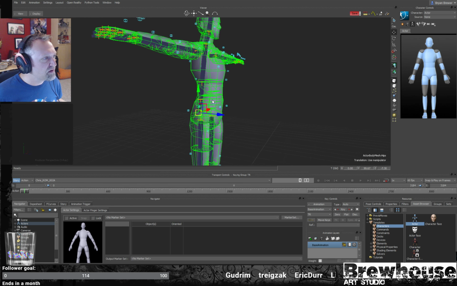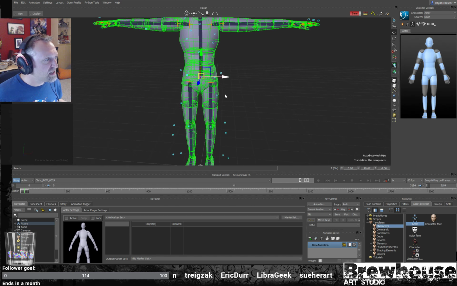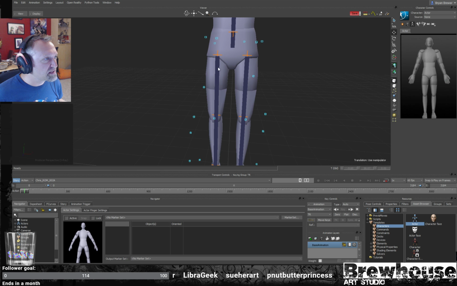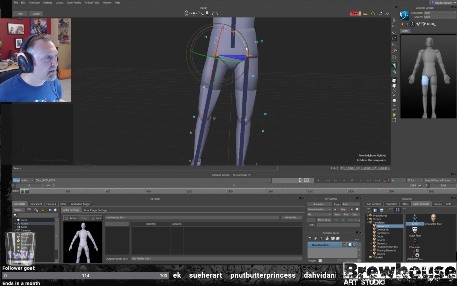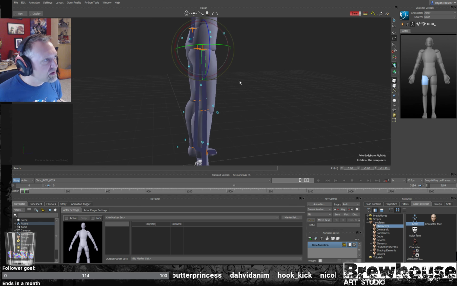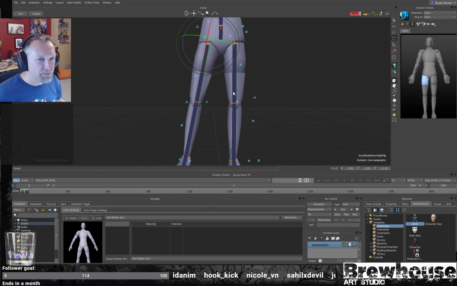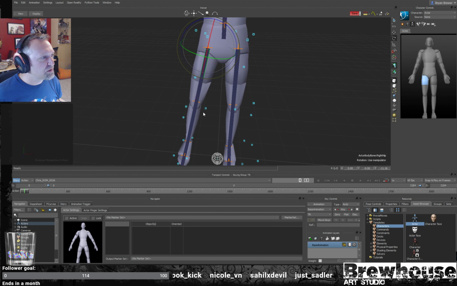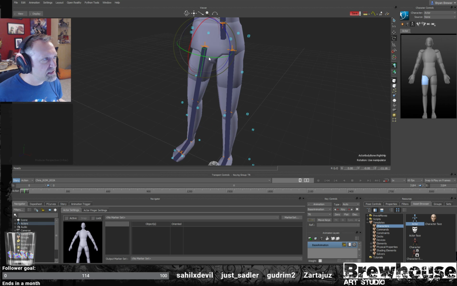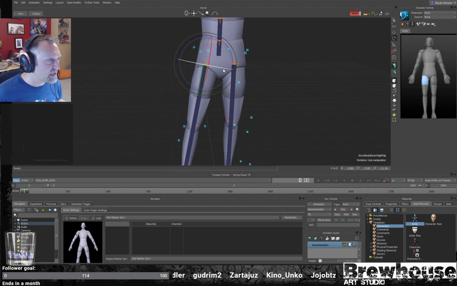I'm just going to start moving him around. I'm going to start scaling things. I'm going to try to match his character the best I can. This was shot on a Vicon system using Blade, and they had a very specific marker layout. I kind of remember it. So the knees, for example, these markers are on either side of the kneecap. This is a very long and tedious process, so I'm going to try to get through it as quickly as I can.